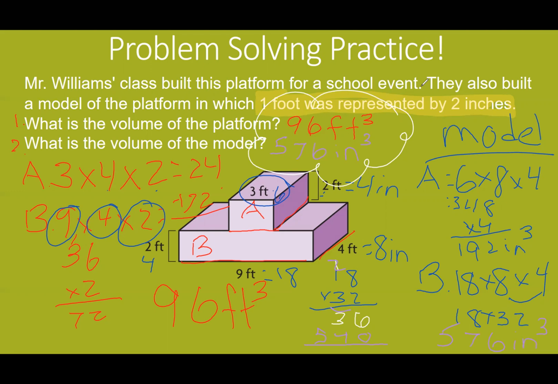Now, here's what you could not have done. You couldn't have tried to cut corners and say, oh, well, this one's 96 and I'm going to multiply 96 times 2. It won't work, because we're not talking about one dimension. It's 3 dimensions. It's the length, the width, and the height. So first we have to multiply the length by 2, then the width by 2, then the height by 2.